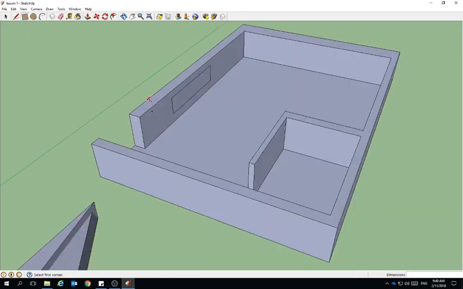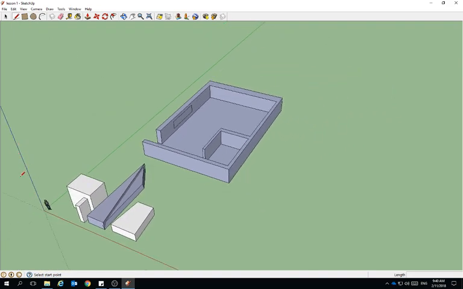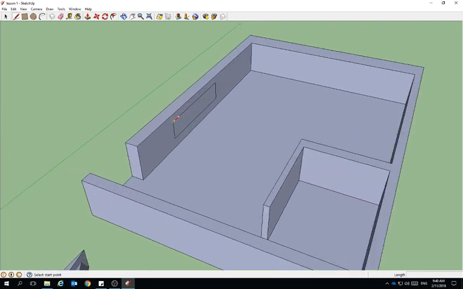So what I'm going to do is I'm going to use my pen tool, and I'm going to zoom back out for a little bit so we can see the blue, the green and the red axes. Now what's important is to note which axis is going to line up with me doing lines going out in this direction. So if I look back here, you can see that it's red. So I want lines that are going to go straight out the side, and I want them to be parallel to this red axis. So I'm going to zoom back in, I go to this endpoint, and I'm going to draw a line, and as long as it's red, it's good.